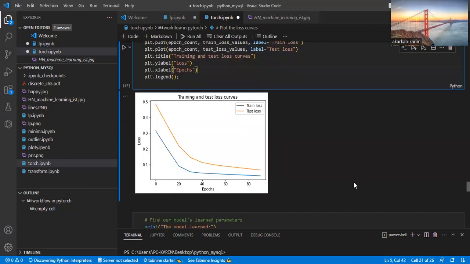So this is what we see in this visualization. We have epoch here and we have the loss function for train loss and test loss. For train loss, we have the loss function here at this level, after 10 epochs we have it here, after another 10 epochs we have it here. That means when the number of epochs increases, the loss function decreases, both for test and train loss. That means the error is minimized when we increase the number of epochs, and that's what's happening.